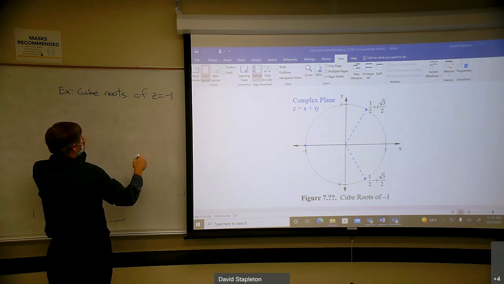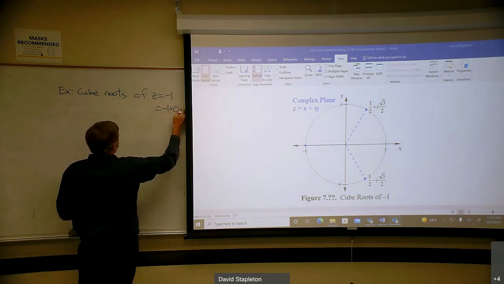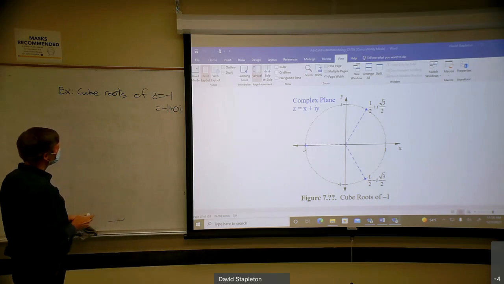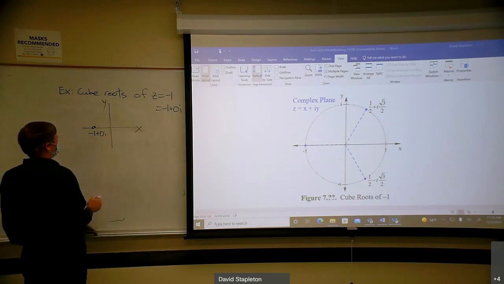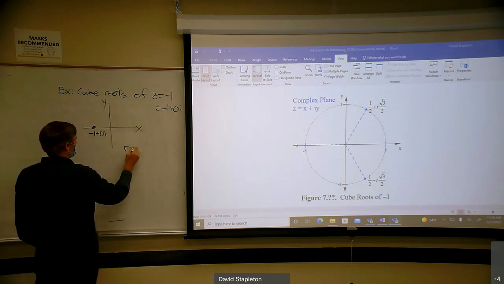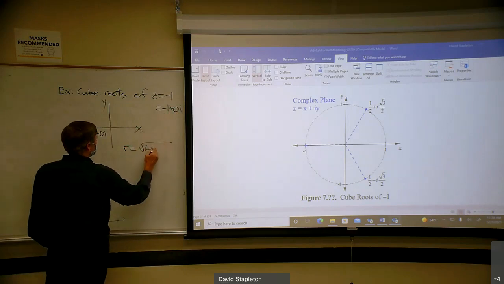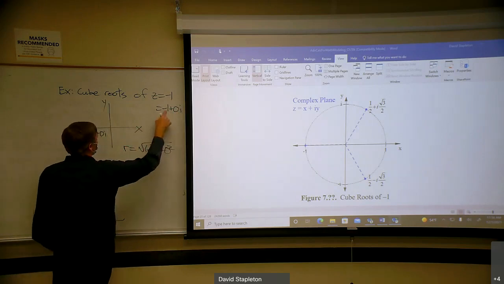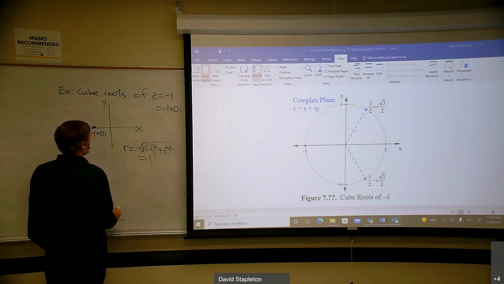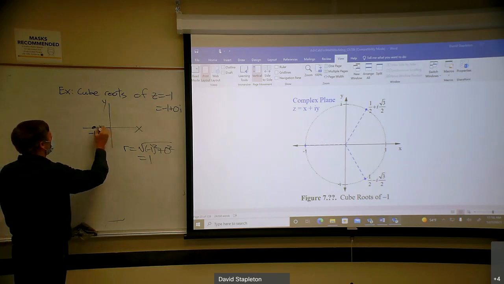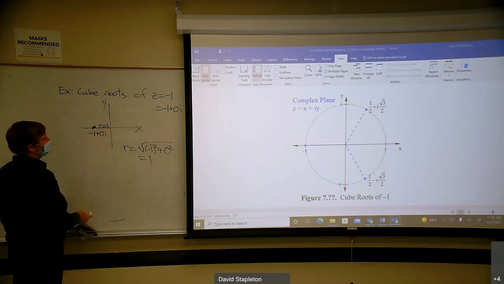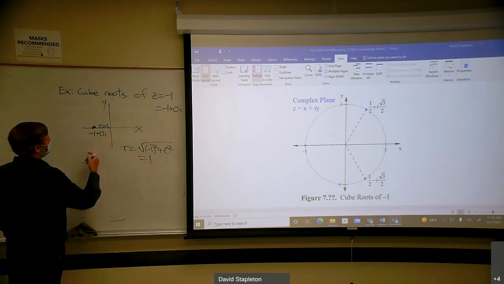It's a real number that's also, you can think of this as negative 1 plus 0i, also a complex number. What are they? Well, for -1 plus 0i in the complex plane, what is the distance r from the origin? You can compute it as r equals square root of (-1) squared plus 0 squared directly from the formula. x squared plus y squared, square root, is 1. Or how else could you have computed it from the picture? It's 1 unit from the origin, right? So you can do this calculation, or you can just look at it and see.